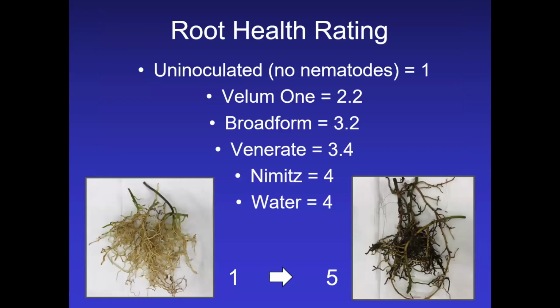So we decided we would do a root health rating since we could pull the plants all the way up. This is just some preliminary results. We're just getting through the plant material now. But we rated the roots on a scale from 1 to 5, 1 being the picture on the left, white, healthy roots, which is what we all want to see in our farm, compared to the picture on the right where you see quite a bit of rot. That picture on the right probably isn't a 5, it could be more like a 4. Usually a 5 would just be a rotten gobo with no roots. But just to give you an example of the extremes for the rating scale, that photo is actually from one of the Venerate treated boxes. So unfortunately, we didn't see much success with that treatment.